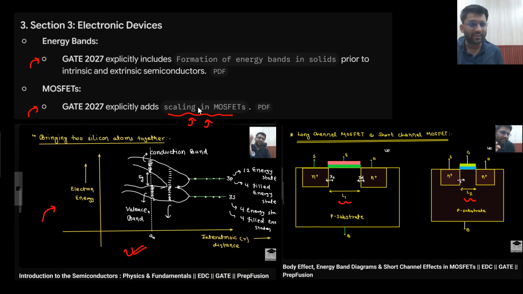Although previously it was not specifically mentioned in the syllabus, MOSFETs were mentioned, no? So what I thought was, if someone is studying MOSFETs, then the most important topic is the short channel effect. You would see that I have made two to three LinkedIn posts saying that some question from short channel effect can be framed. Last year, in Booster X, I framed one question from short channel effect. That means I framed a question from scaling in MOSFETs.